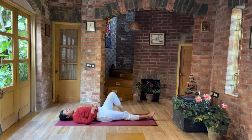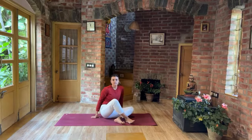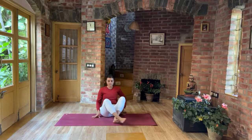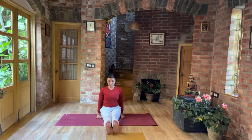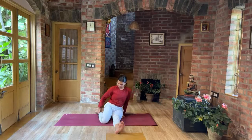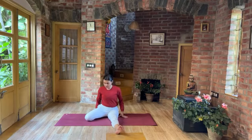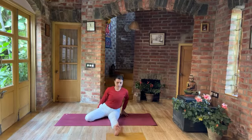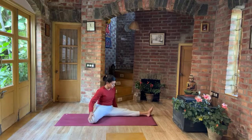Turning to one side, come and sit up. Take the length of the mat and then fold your right leg, the right heel coming outside your right hip joint. Open the right knee out to the right side. Open the left leg out towards the left side. We're going to do a variation of the sitting forward bend.